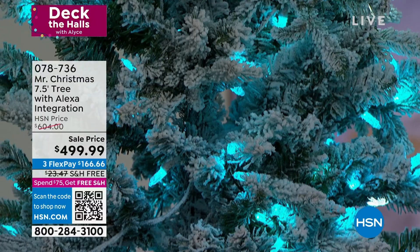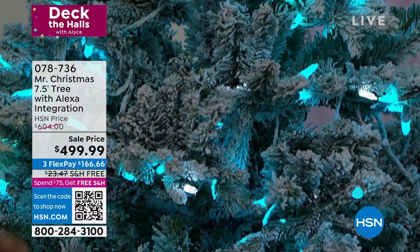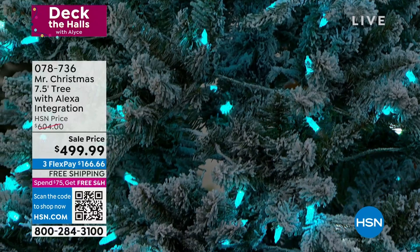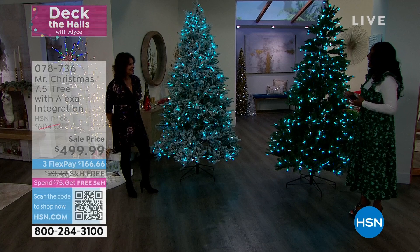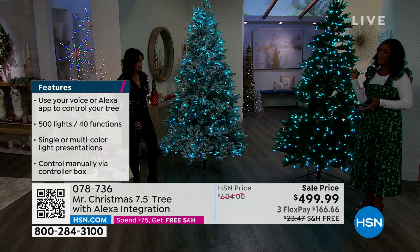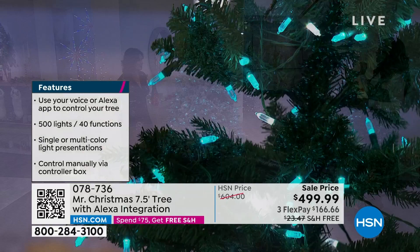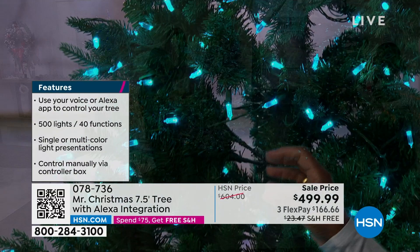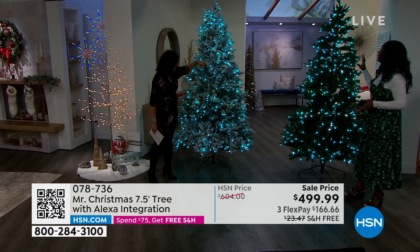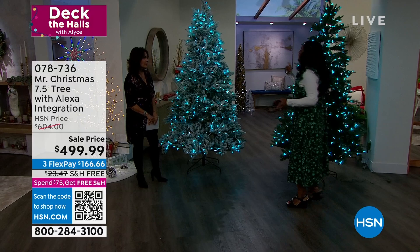This is Alexa prompted. You can use Alexa as your remote control. If you don't have Alexa, don't worry — it's got a little foot pedal and you can click and change all the colors. It has over 40 functions, different light patterns. Right now you're looking at one of my favorites called Sparkle — you have a little bit of white in the background, kind of glistening. It has over 1700 tips, 500 lights, but these are jumbo lights. That's what makes it look a little bit modern. You are selecting from green or flocked — I just love the flocked. I think it always looks a little fatter and I like how the lights look with the flocked.